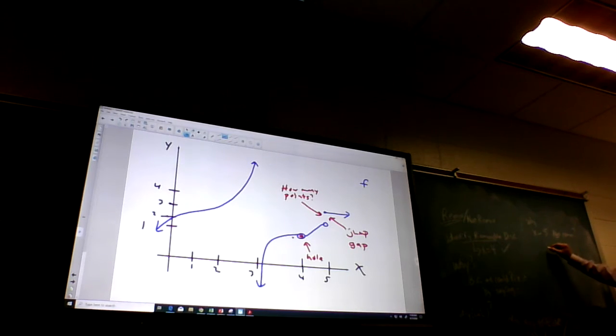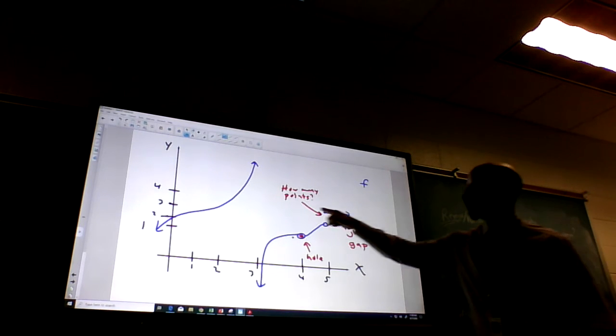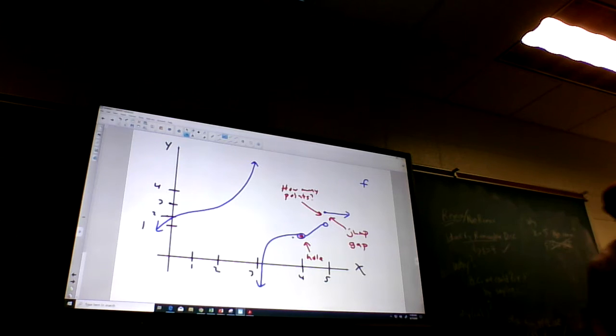Oh, by the way, can I say that f of 5 is DNE here? Nope. This is not a true statement now. What is f of 5? It's 4. So you can't even say that to say it's a discontinuity. Why is this a non-removable discontinuity? James? It's because the limit is DNE. Correct. In fact, this right here takes care of both things. This is why it's discontinuous and also why it's non-removable.